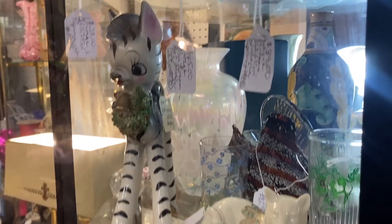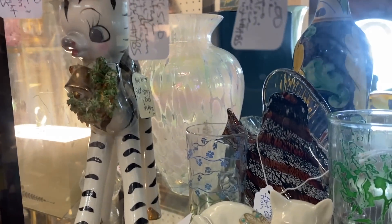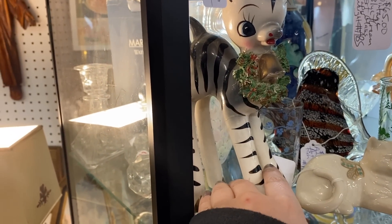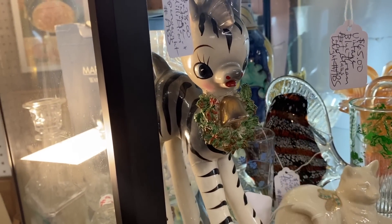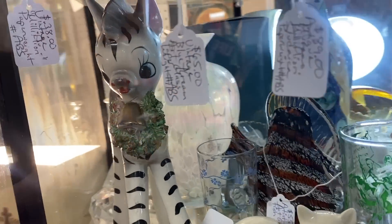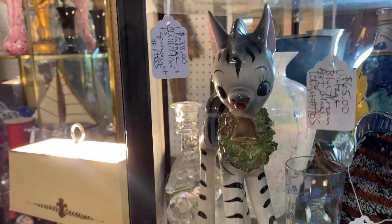Look at this guy — he's been repaired, but he's like a Christmas zebra! His legs are broken — that's too bad. If he was in better condition, that's definitely a rare piece. I mean depending on the price, too. Maybe the repairs are okay — he's different. How much is he? He's $48, so half off he's like $23-25. Not too bad, but with all the repairs I would resell him, I don't think I'd keep him. He's cute though — I've never seen him before.